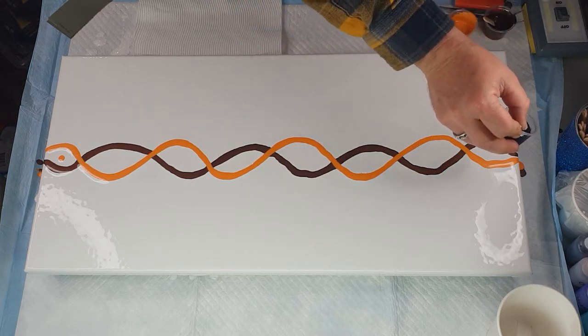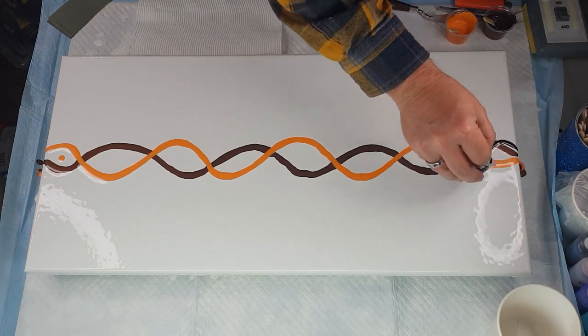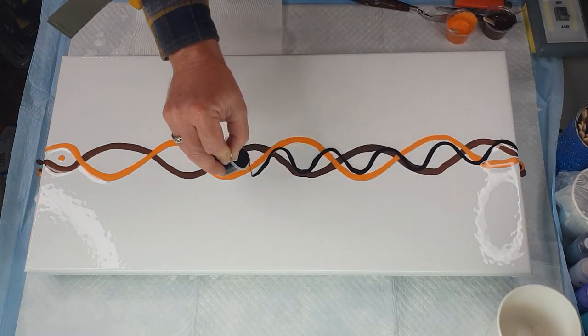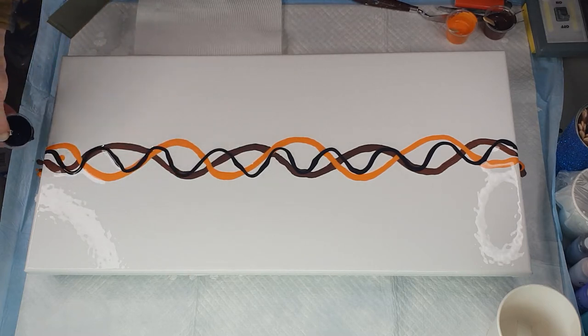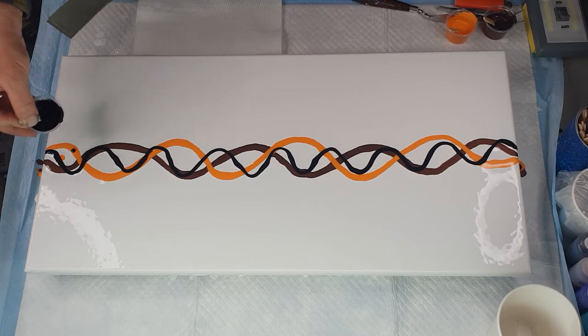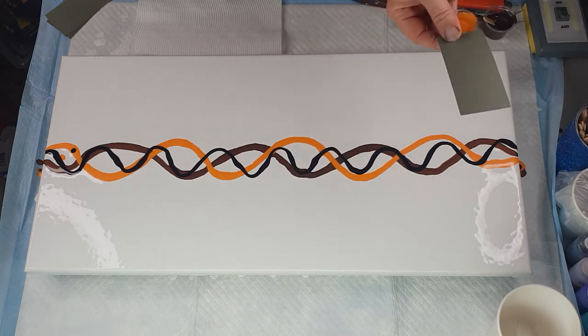This one's non-metallic, so what I want to do with this one is do it a little bit more centralized. When I know it's just going to be one drip I don't mind. So nothing too exciting there but I like the colors together - I think these are going to work really well. Really liking earthy tones lately.